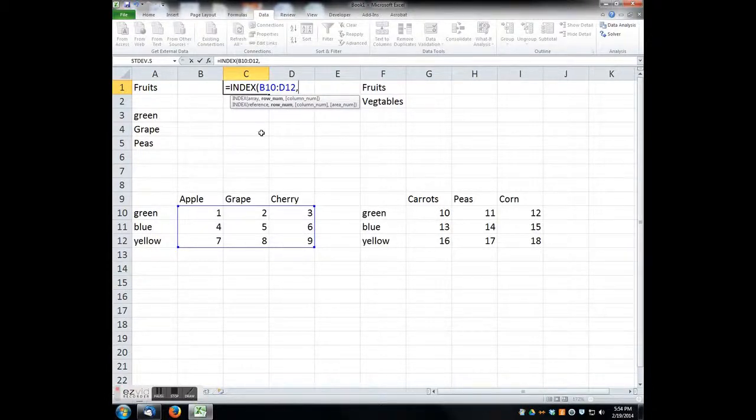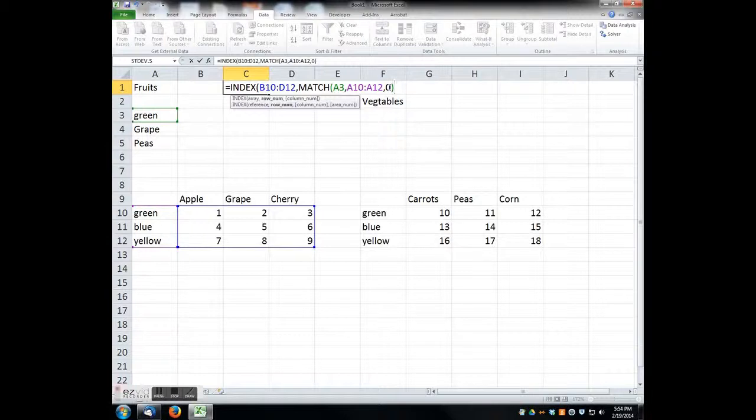So we're going to use the command MATCH. It's capital M-A-T-C-H. In there you put a lookup value. Our lookup value is going to be the color, so it'll be A3. And then the lookup array will be the colors in our left-hand column. And the match type, you put 1, it will be 1 less than, 0 exact match, 1 greater than. In most of your cases, you're going to use the 0, which gives you an exact match. So that will look up our row value.